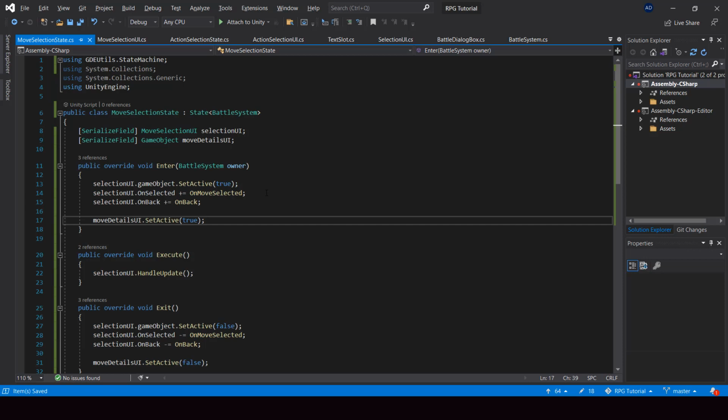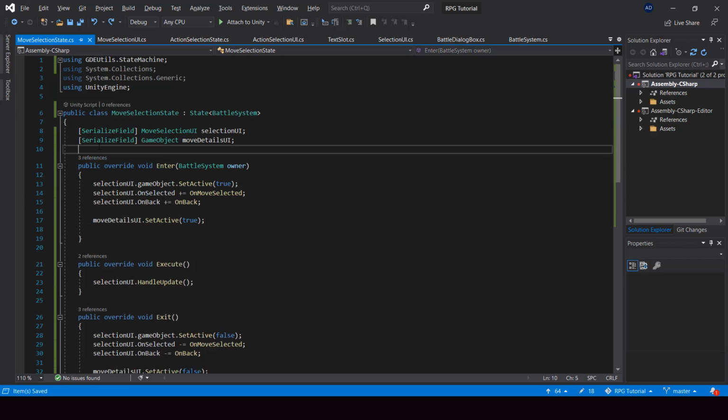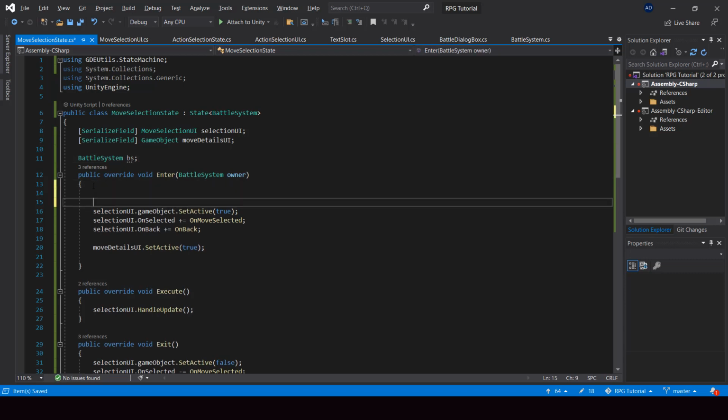Okay. So next, during the move selection, we should also disable the dialog box in the battle because move selection happens on top of the dialog box. So we can go ahead and disable the dialog box. But first, let me cache the reference to the battle system. Okay.